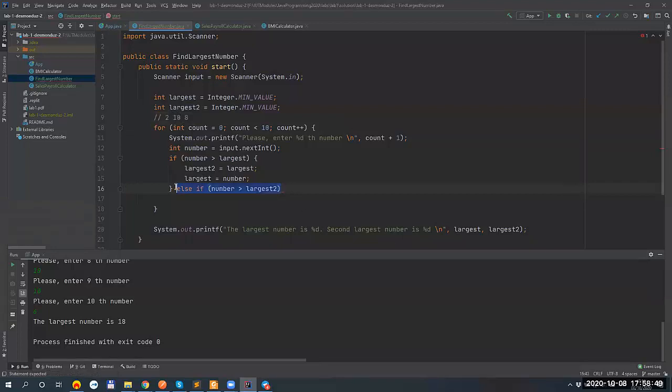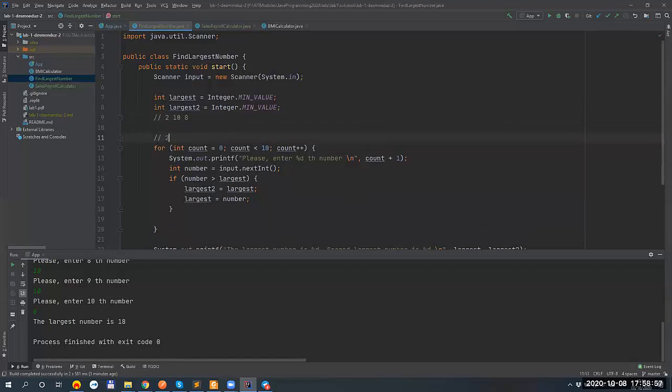With this code, 2 will be the largest number. So the program will write it like this first, and then in the next loop we enter 10, so it sets it like this. So 10 is the largest number, 2 is the second largest number, right?